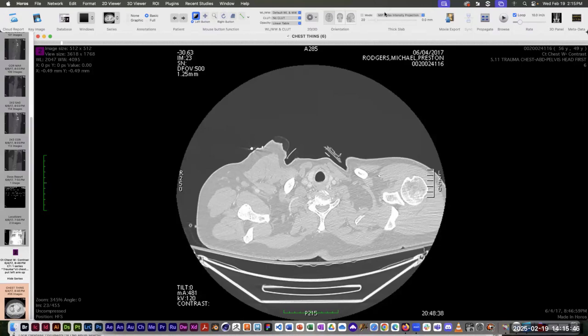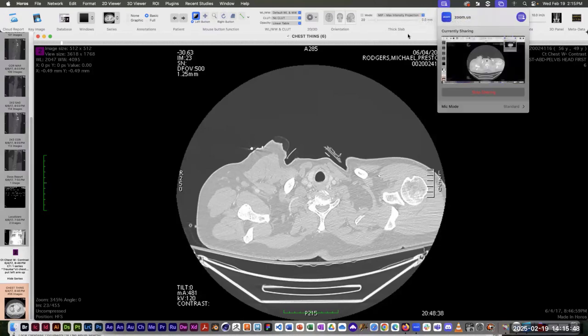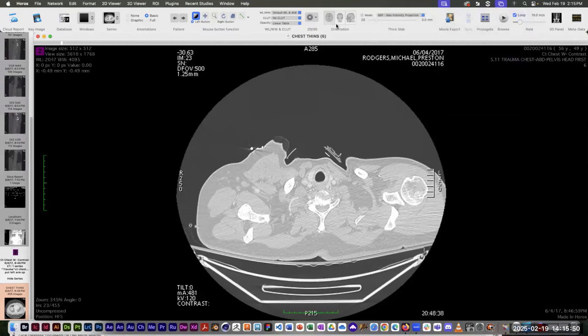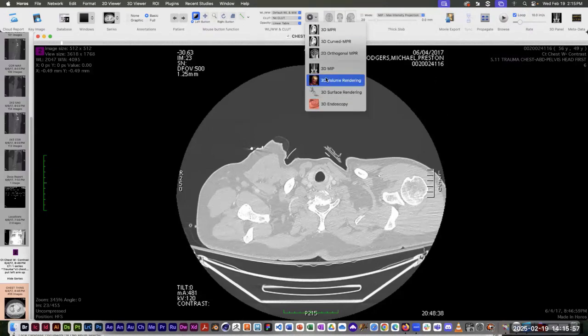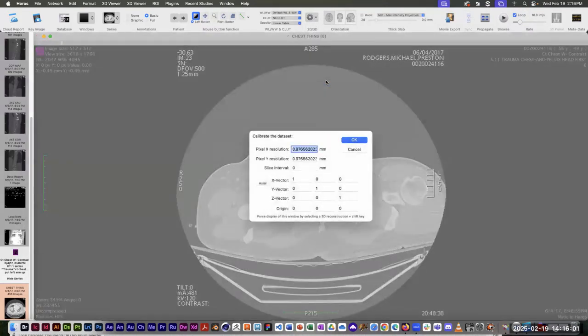And now from here, I want to go to, sorry, I got all this Zoom stuff in my way. All right, I want to go to the 3D volume rendering. And we get this that pops up that you've probably not seen before. I use this data set specifically because I ran into this issue when I tried to access this particular patient's data to illustrate the fractures of his thoracic spine.